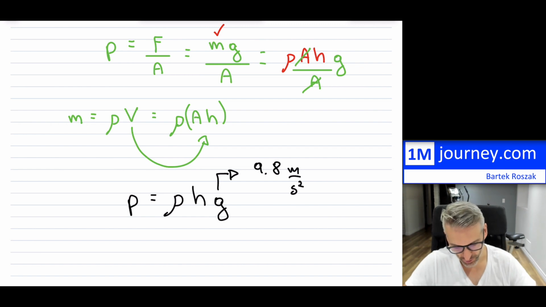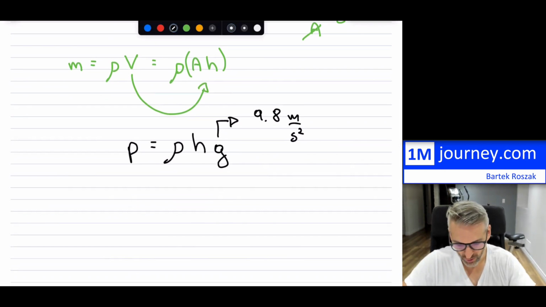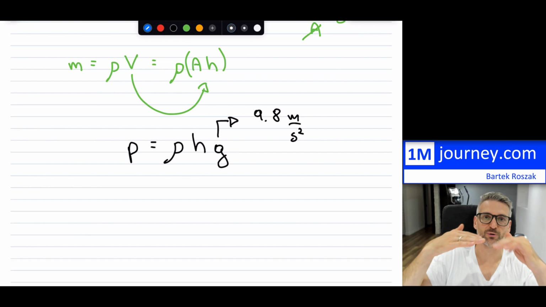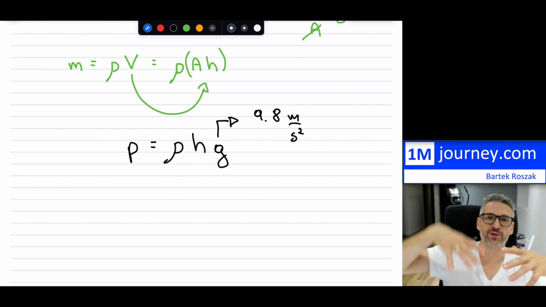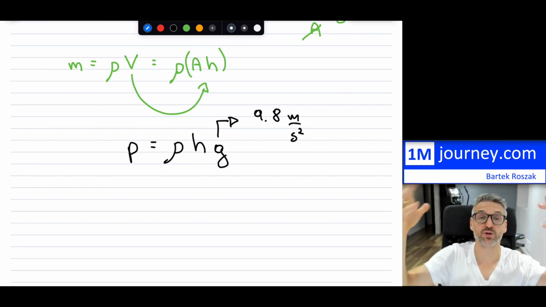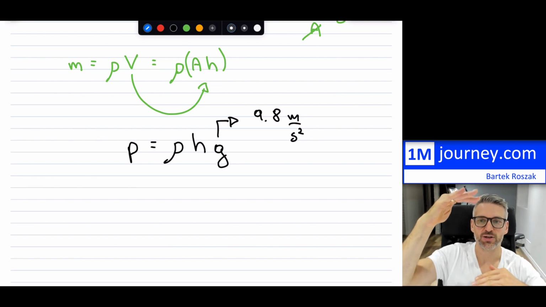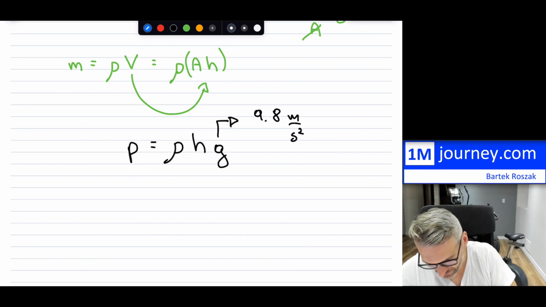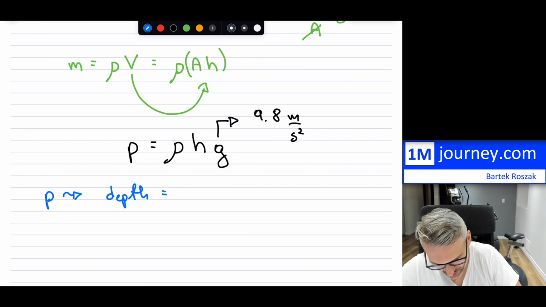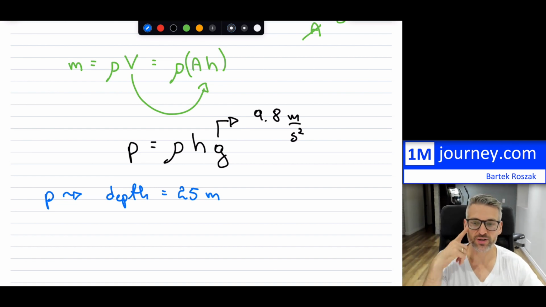So as an example here, if someone said that, okay, well, you have a lake. Now, of course, again, we're assuming that on top of the lake, we kind of remove the air, because the air is also a fluid. But I'll talk about that in a moment. But let's imagine that you don't have it, and you're only interested in the pressure caused by that fluid. So if you have a lake and you said, what is the pressure at a depth? And let's make the depth kind of arbitrary. Let's say it's maybe 25 meters. You want to say, what's the pressure down there?